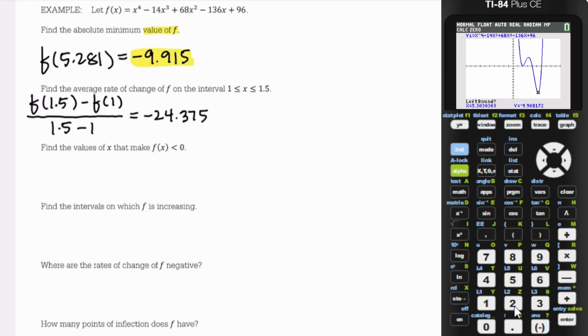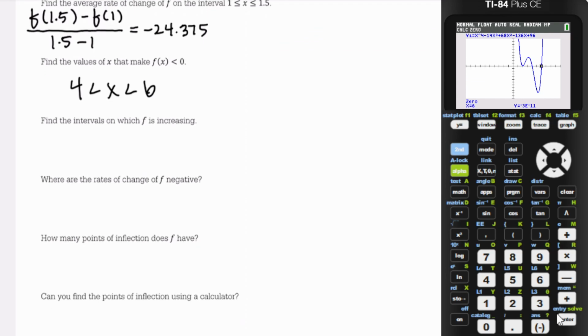It looks like I've got a 0 at 4, so I'm going to look between 3 and 5. Yes, sure enough, that was 4. And then the other one, I'm going to calculate a 0. It looks like it's at 6, so I'm going to look from 5 to 7. And it was at x equals 6. Y was negative 3 times 10 to the negative 11, which means 0. So that's going to be between x equals 4 and x equals 6. There's no real setup to show here because that was the setup that gave me the inequality to solve.